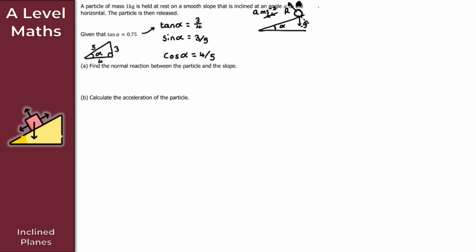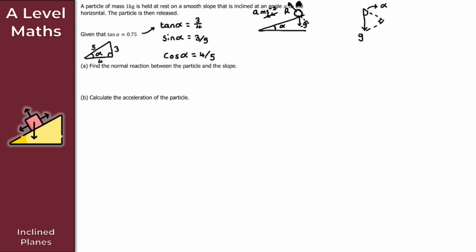Now, I do appreciate that my diagram is quite small, so it's a little bit tricky to see. So let me just do a bigger triangle here, right? I've got my force here of g, or g newtons. We then have our component here, like so, and same again here. Okay, and this forms a right angle triangle here. So I've got this angle here. Now this angle here is the exact same as this angle here. So this angle then is alpha as well.